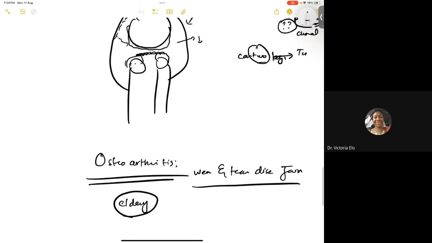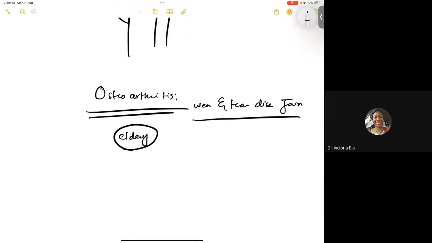In order to get wear and tear, those joints are going to be really easy. You can see the limited number of joints involved are the weight bearing ones, like for example the hip joint. As you are walking, the hip joint is going to carry your entire upper body weight, right? So it has a lot of weight. The lumbar spine also has to carry a lot of weight.